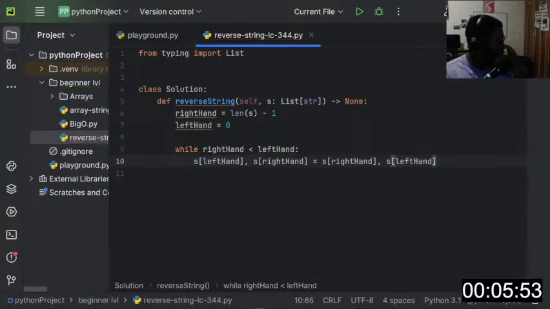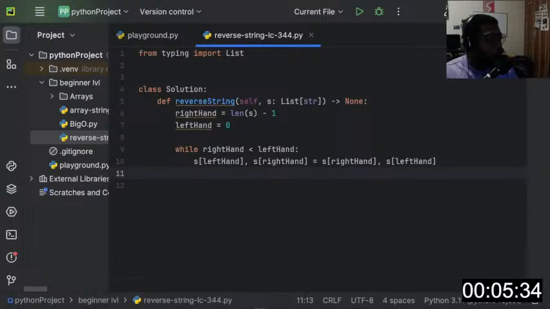So this will just switch the values. We are not assigning new values, we are switching values. Although it's a form of assignment, we don't lose values. The values remain there, but their indexes just change.